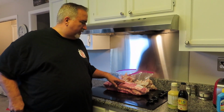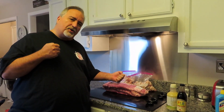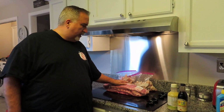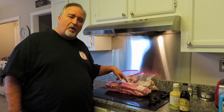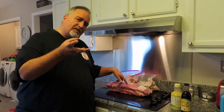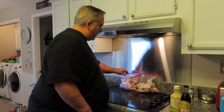We've also got some baby back Smithfield ribs. We're going to be doing the double punch: traditional Memphis barbecue ribs, which are baby backs, and Malcolm's party wings with a Flying Smoke twist. Let's get started on the wings. It's pretty simple.